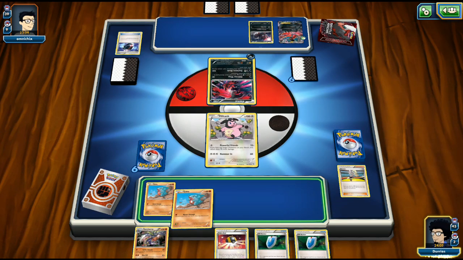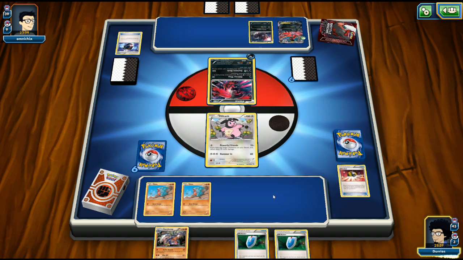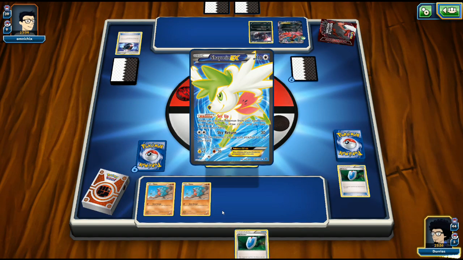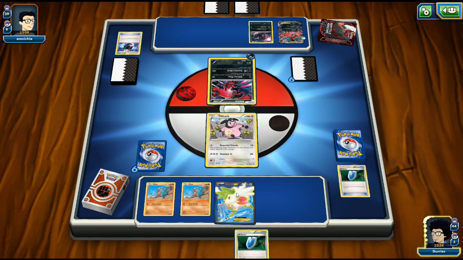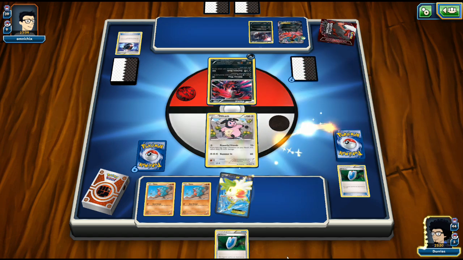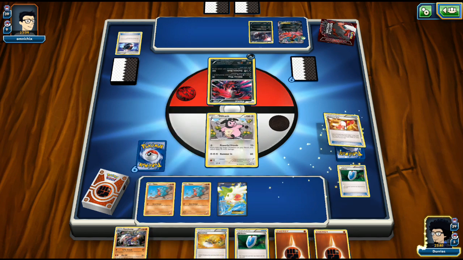Here we go, let's put down the Gible. Discard 1 VS Seeker and keep another one in our hand. We will go for the Shaymin, and draw 5 more cards, that is nearly optimal. Nearly optimal. Not quite, but nearly there. Shaymin for 5. We get 1 energy. We get a Trainer's Mail.